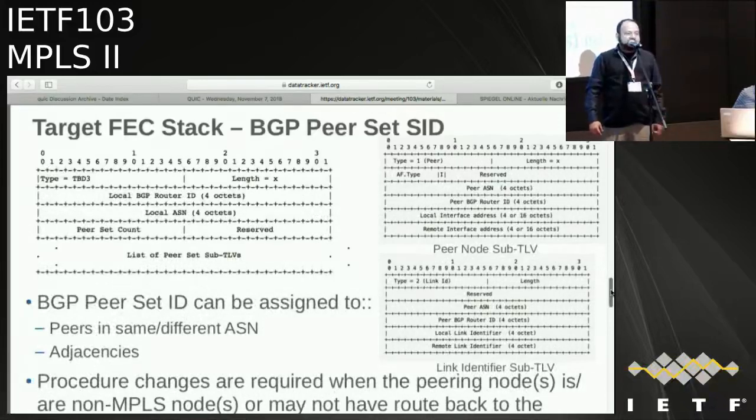What is done here is that we define these sub-TLVs, which are encoded the same way as previously encoded for the peer adjacency or peer node, and those can be carried for all the members that are part of the set. But these members may be in a different AS. This encoding can take care of that, because all the peers don't have to be in the same remote AS. So that is addressed here as well. The encoding is pretty straightforward and very close to Shraddha's draft.